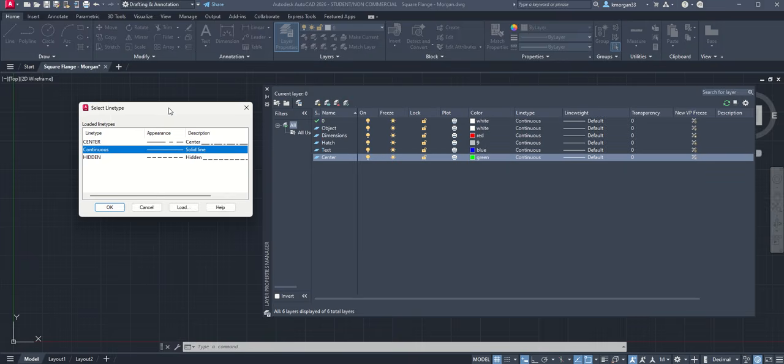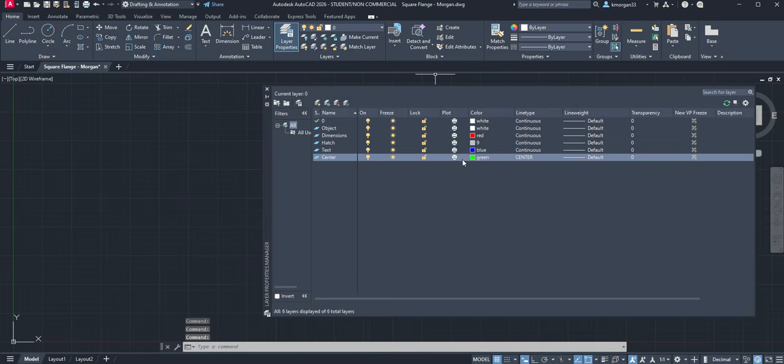Now we have the Select Linetype dialog box. It's going to show up, and we are at default on the visible line, which is a continuous line. So we have to reassign the line type to center because we're on the center layer.